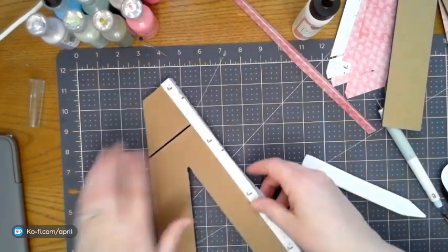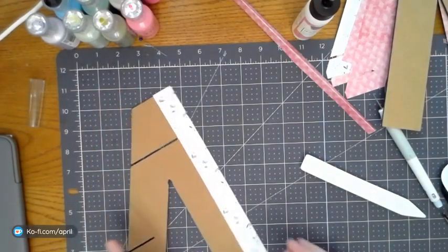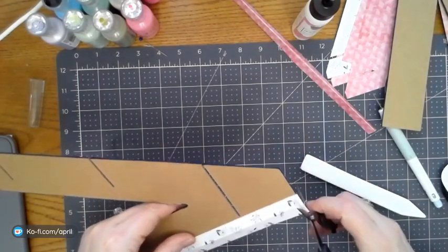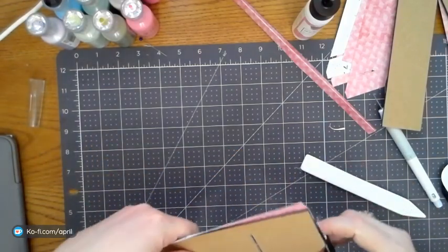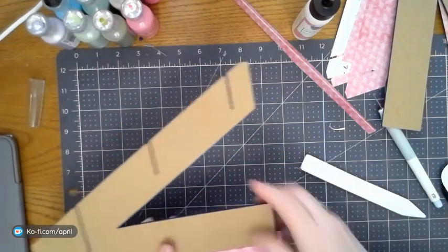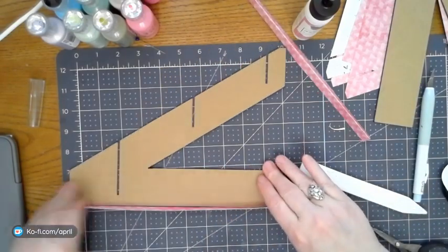And I'm going to flip it over. Use my applicator. Smush out that glue. And I'm just going to take my scissors and trim off that edge. You can use your true control knife too, if you prefer. Just cut it off right there.